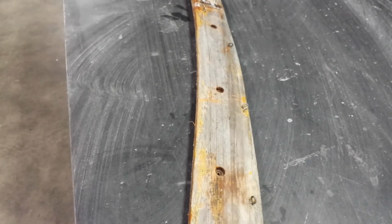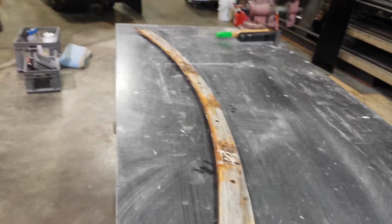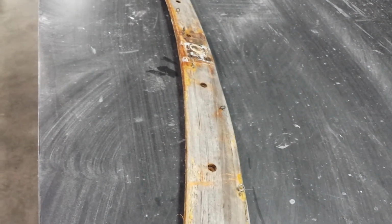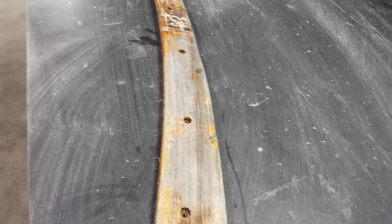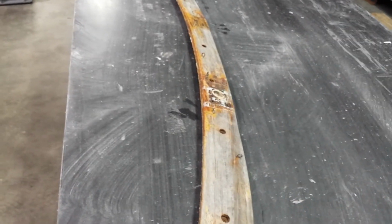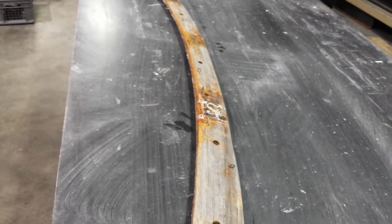Now, the pros and cons to this decision are, the pros are, I think it will look better overall, and it'll be easier, I think, for me to make. It's a little tricky on the bending, but it's better overall because I'll have less end grain. If I cut the wood and stagger it like I talked to you about before, I end up with a lot of end grain, and that end grain has a tendency to want to chip and break, and that could pose long-term problems. And since I was going to have a seam through the center of my piece anyway, I thought, well, I might as well have seams all the way through. This way I have less end grain. I'll only have end grain truly on the ends. That's one positive. I think it'll be easier to work with overall as a piece.